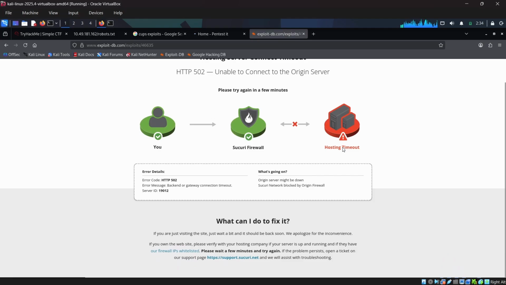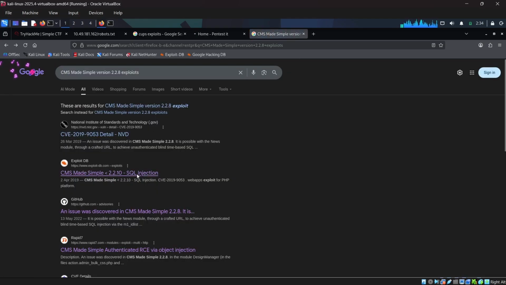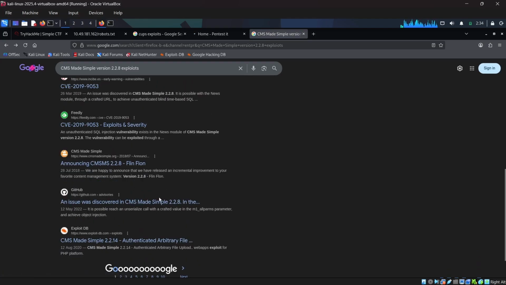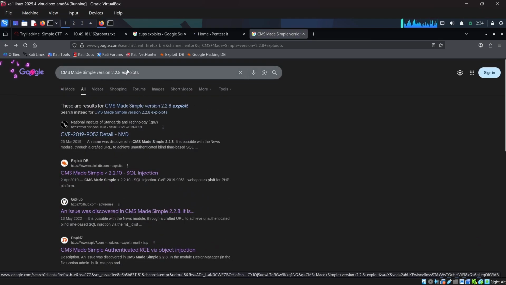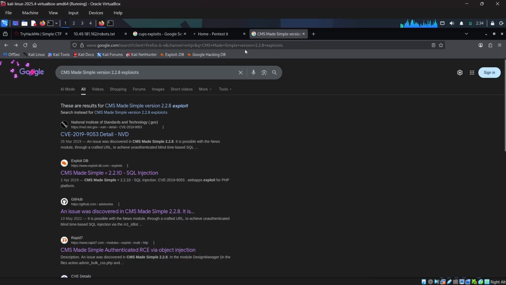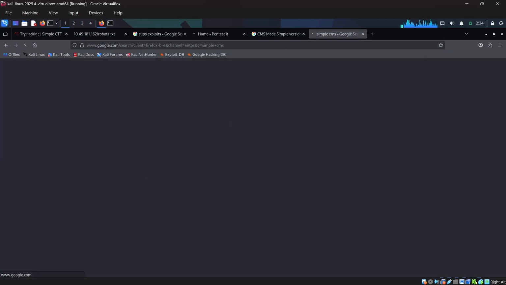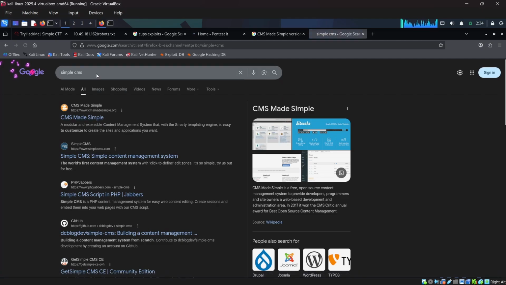The hosting timed out, so there is some issue with Exploit-DB, and I am not able to access it as of now. So this is CMS Made Simple. CMS Made Simple login page.